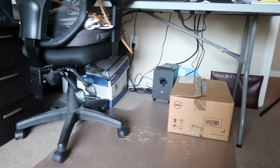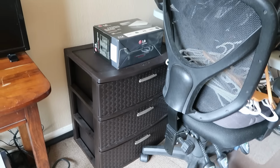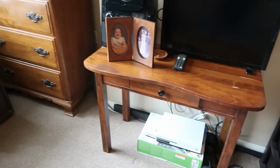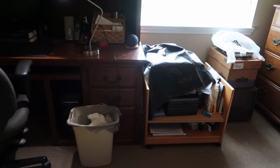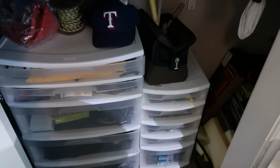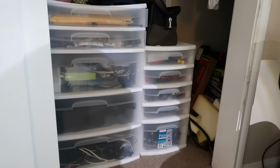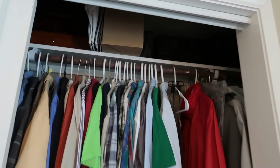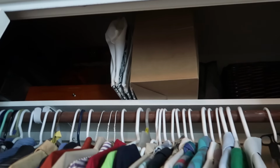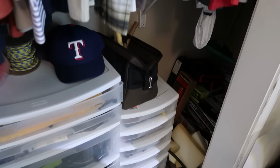We cleaned up even more space underneath the husband's desk, looking so much more tidy underneath there, and just rearranged a few more things overall in the room for it to function a little bit better. And then now we are on to the closet. Brought in these organization pieces, so all of his tools are stored in one spot and there is a dedicated place for all of it. The clothes are hung and they look so pretty. I absolutely love it. Everything is so much more organized.